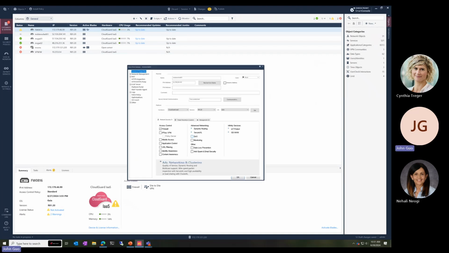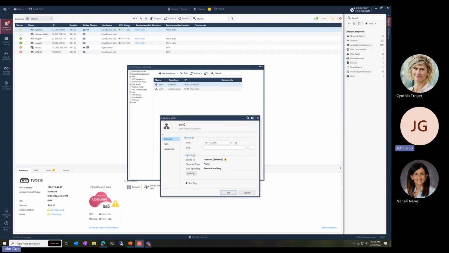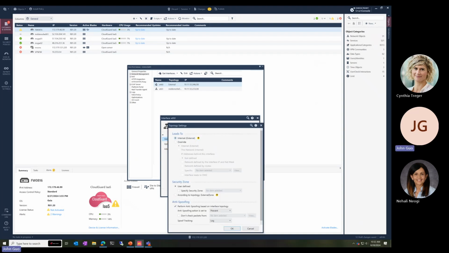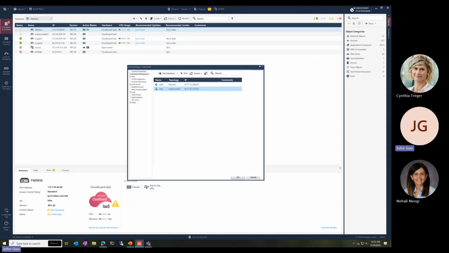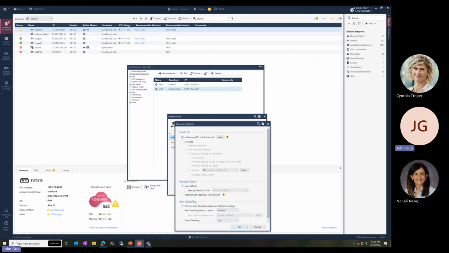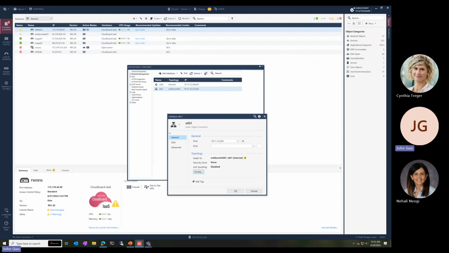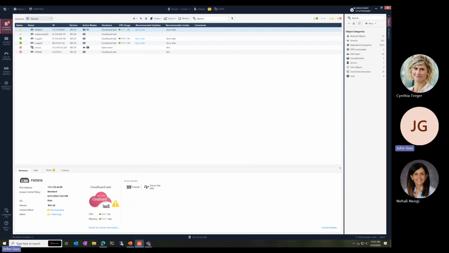Next, and that's it. And from here, we will obviously disable the anti-spoofing on our interface. The reason for that is that, because of how routing is done in the cloud, the firewall will get very confused, start seeing IP addresses coming from an interface and think, hey, you're not supposed to be coming from this interface. So we'll have to go ahead and disable the anti-spoofing. And once that's done, press OK. Then we've successfully onboarded the gateway to the management station.